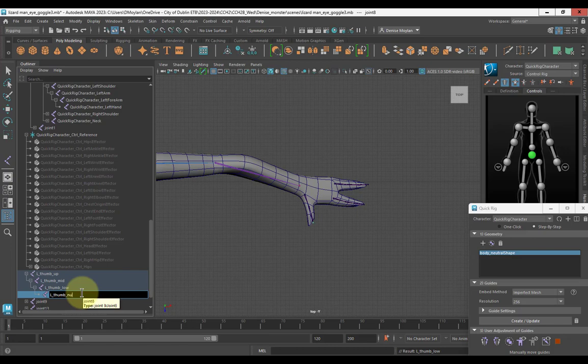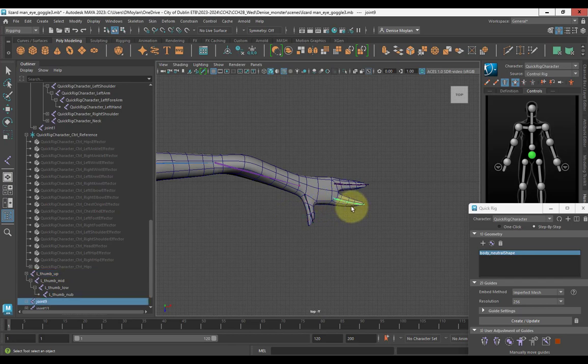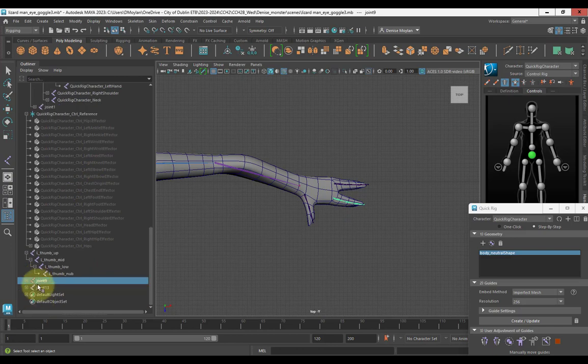And we call the end one a nub. So I'm just going to call that nub. So that's just the thumb joints. You see I have 3 there. And on the finger, I have another 3. So I'm going to go through and name all of them. I won't make you watch me, but that's basically what I have to do.